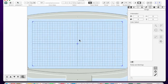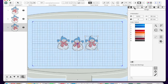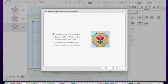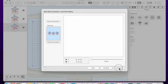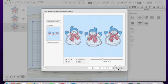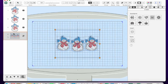Now, if you don't remove the item, when you finish quilt block, those snowmen would stitch twice. So every now and then we see somebody come in and say, I went through quilt block and then this thing kept stitching over, and what was going on? You have to take the design out of the hoop. If you leave it there, well, I could actually show you. Undo, delete. If I went over to quilt block and I just did it, that's the 5x7. Oops, I have to paste this. I'm just doing this really fast. I'm going to walk back and go through this slowly. I just wanted you to see that you would have these stitch. Then you would have this whole thing stitched that's going to stitch the snowman a second time. And you really don't want that.